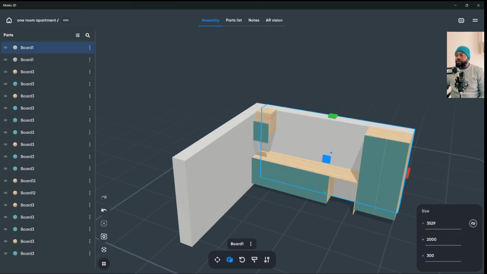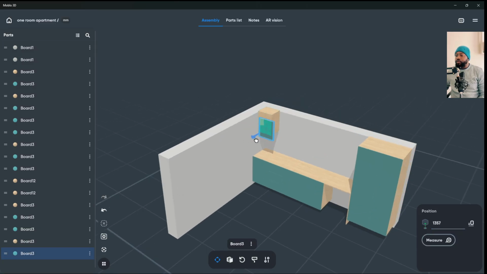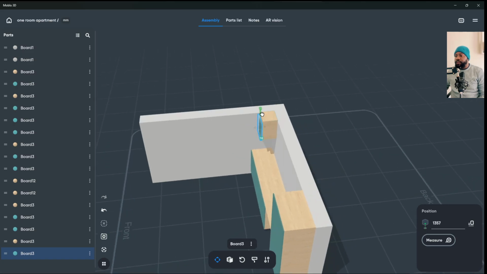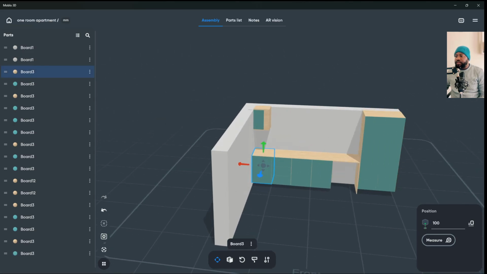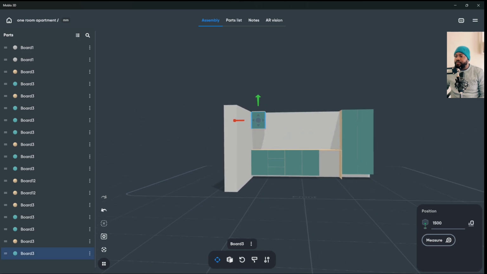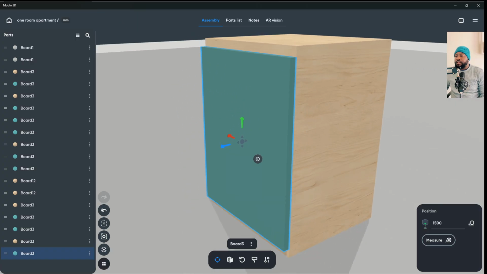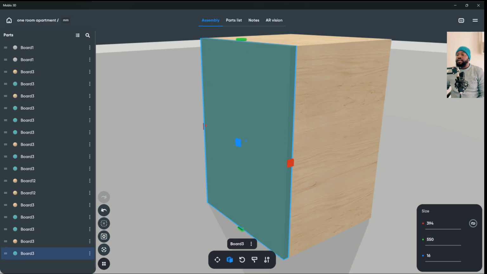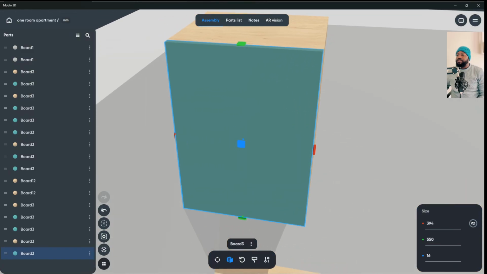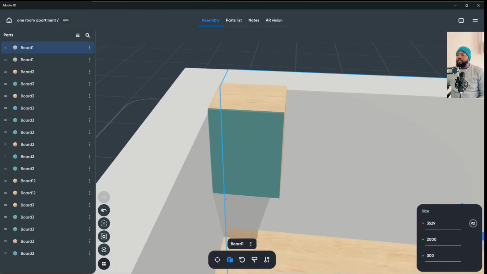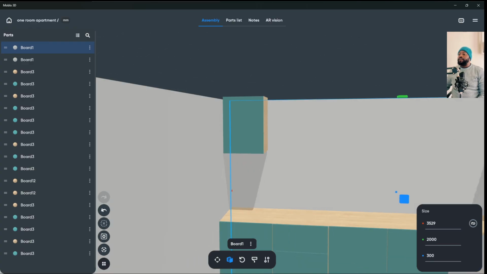Okay, so you take this one, you move it. Am I doing the right thing here? Oh Jesus, there we go. It's 550. I'm the one who made the mistake. 550. All right, there we go. Now we have a 550 door. Okay, so this is a single door. This is a single cupboard with a single door.